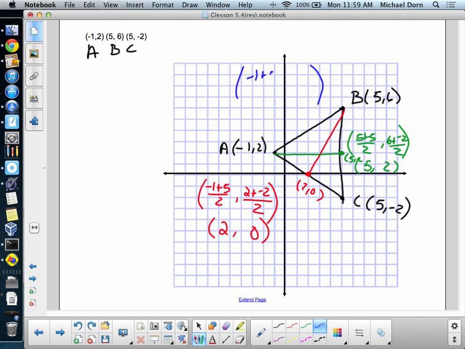Third midpoint. Negative 1 plus 5 divided by 2. 2 plus 6 divided by 2. Just remember to add the x's divided by 2, add the y's, not add an x and a y. That's the biggest thing. If they're in parentheses together here, they better not be together here. 4 divided by 2 is 2. 8 divided by 2 is 4. 4 is right there. Again, we connect the dots. And where is our centroid? It looks like we're right at 4, 2.